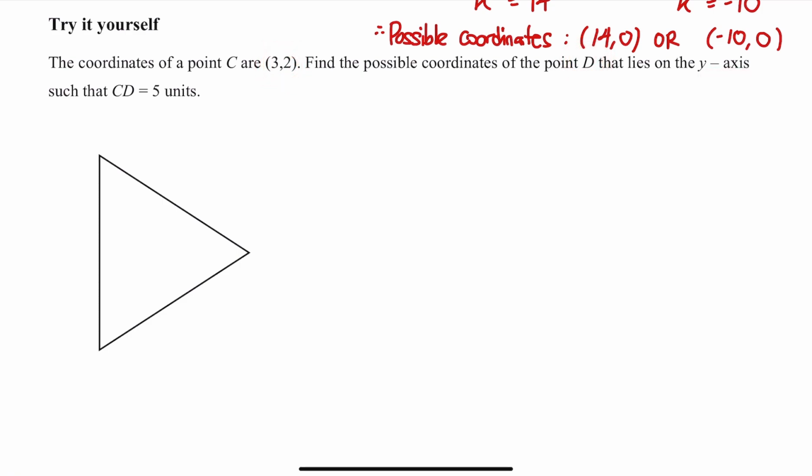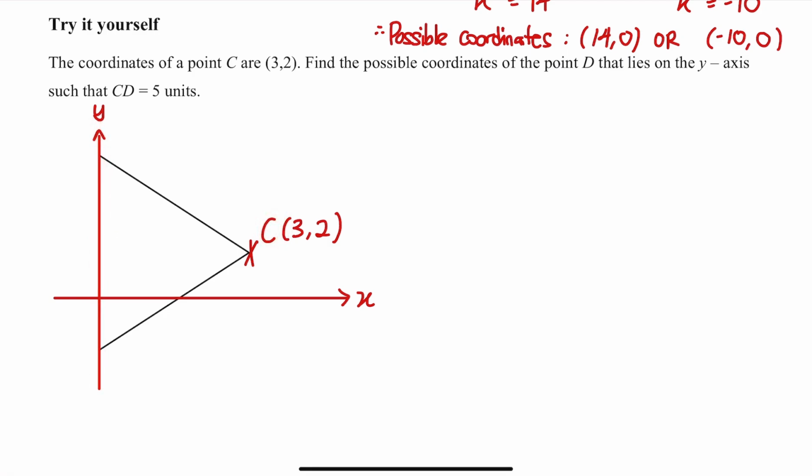So over here, let's draw the simple diagram. The y-axis is a vertical line, so I can treat this vertical line here as my y-axis. I'll label this clearly here. Okay, maybe I call this point C. The coordinates is 3, 2. Therefore it means my x-axis line should be somewhere like this over here. My x-axis.